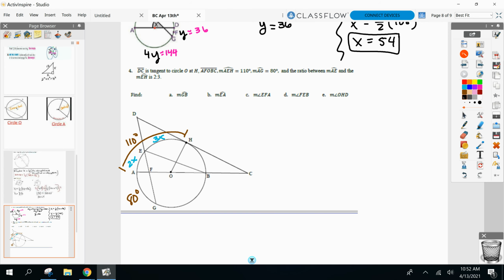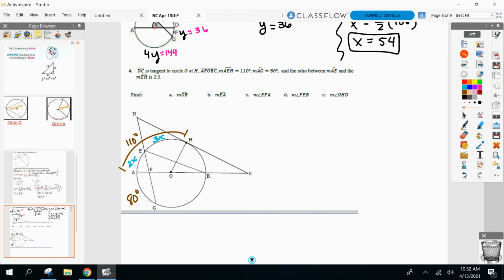When you are doing these multi-part questions, I have a piece of advice that I'd appreciate it if you took. Find all the arcs first. Don't even look at what I'm asking for in parts A through E. If you can find the arc measures, you're going to be in a pretty good spot to solve anything. Try to find all the arc measures first. Don't look at A through E at all. Say to yourself, let me find every arc measure I can.